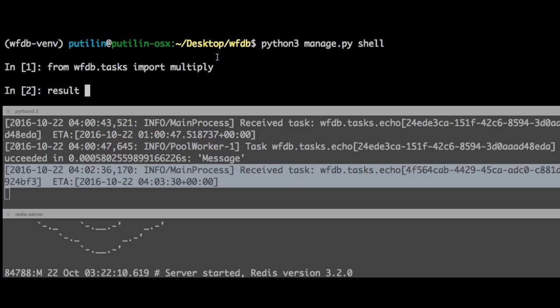Now import the function and call it with the numbers 4 and 5. But in the apply_async function, we will add the link keyword, which takes a single or a list of task signatures to execute. The result of each task will be passed as the first parameter to the next signature in the chain. If we pass a signature of a multiply call with a 3, the final equation will be 4 by 5 by 3.